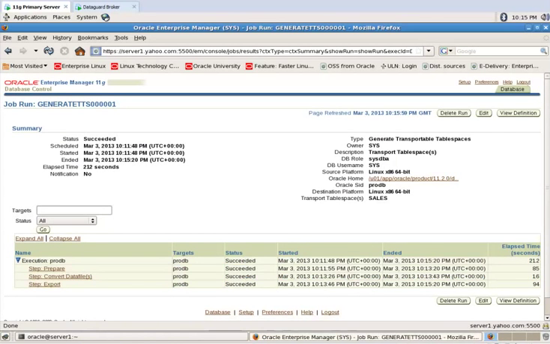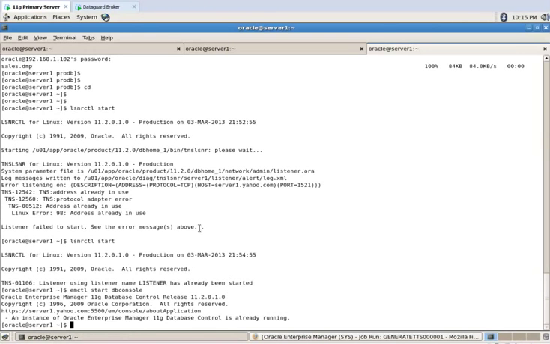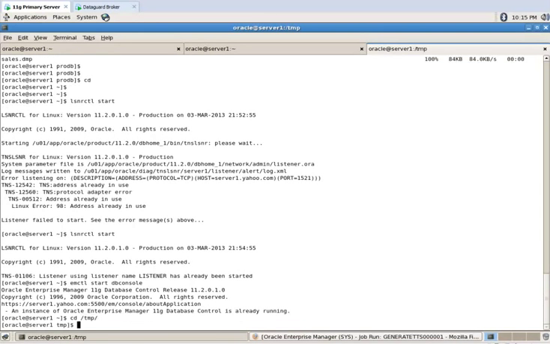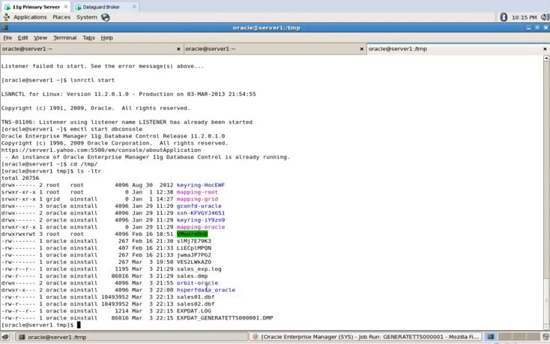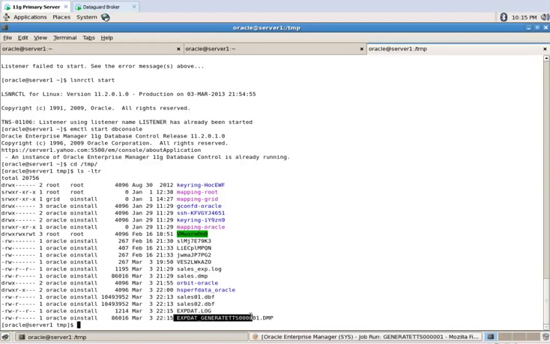Now you can come to the temp directory. And you can see sales01.dbf, sales02.dbf, and this is the dump file. So I'm going to copy all these three files to another server.